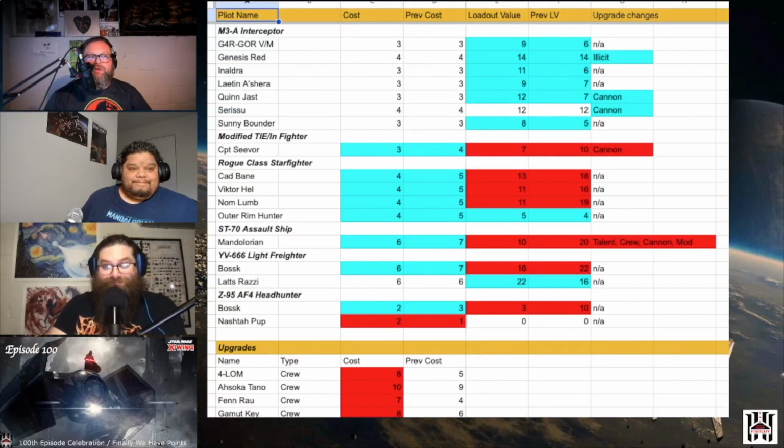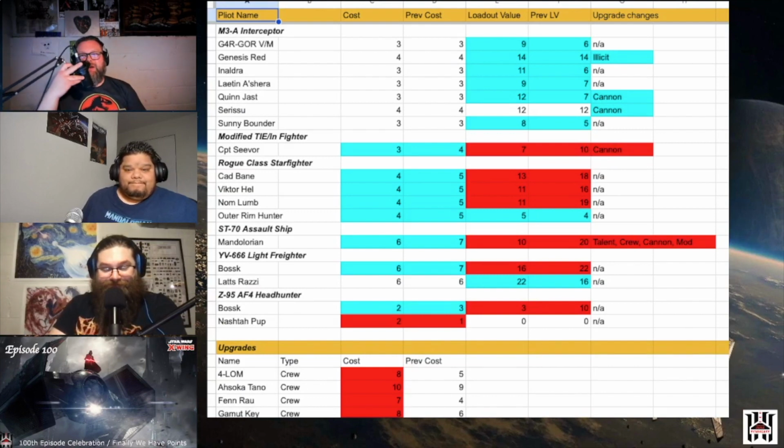I think the other big one is Sunny Bounder gets 3 more points. So Sunny Bounder can now actually be a little bit more viable than before. Ion cannons. That seems pretty good. I like that. I'm a little sad we didn't get a couple of 2-point M3As, but whatever.